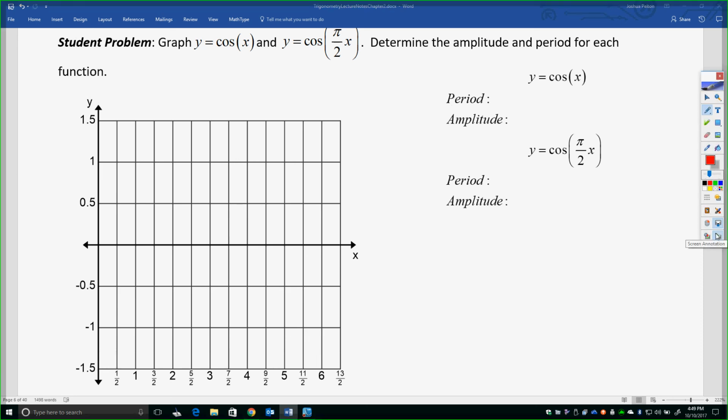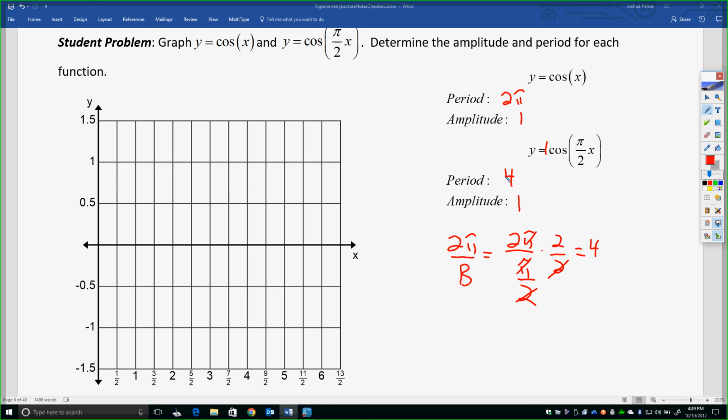Okay, same thing again. The period of cosine is 2 pi, and the amplitude is 1. Those aren't going to fit nicely on this graph because, again, this is not going in terms of pi. It's going in terms of nice rational numbers. So we'll just put the cosine of pi over 2 x on here. So the amplitude is going to be 1. But the period is 2 pi over b. But in this case, I have 2 pi over pi over 2. So the pi's will cancel, and I'll multiply by 2 over 2. That'll cancel, leaving me with a 4 for my period.